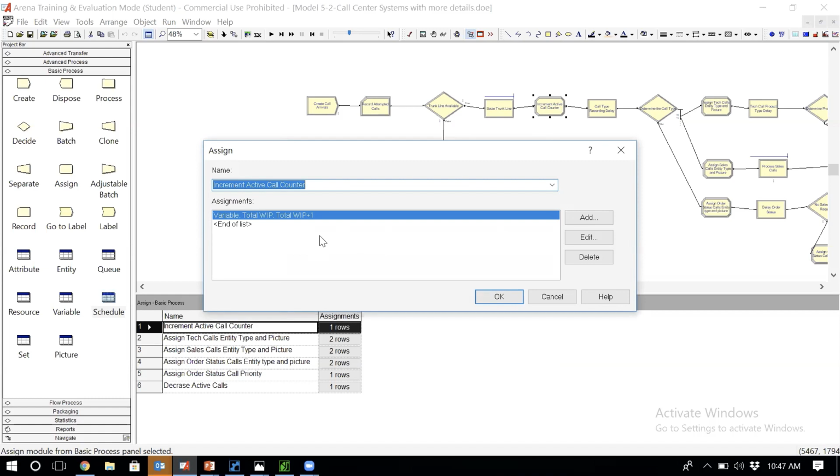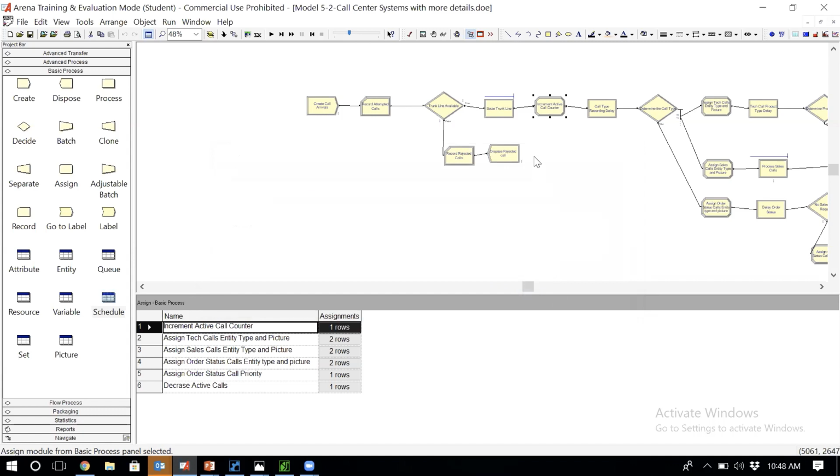It's exactly the same, because remember, every time a customer comes to the system, we seize a line right away. So if I can count the number of lines that are busy at any point of time in the simulation, that's basically my work in process. That's the number of customers in the system, because as long as a customer is in the system, either waiting to get answered by the agent or being answered by an agent, a line is seized by that customer. So the number of lines that are seized by these calls coming to the system is basically my work in process. Those are the number of calls in the system, right?